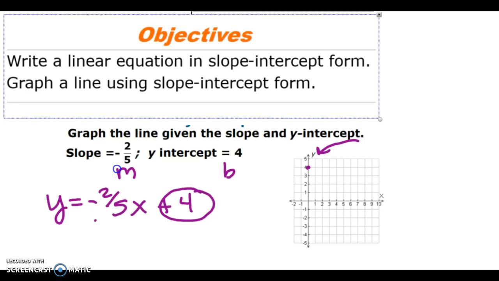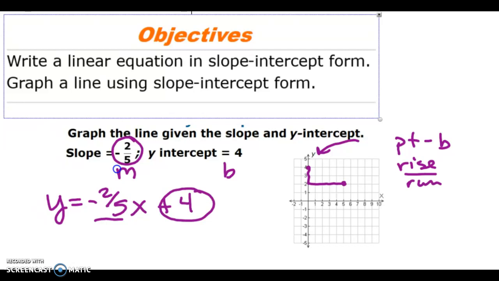And then we're going to take the information given in our slope, and we're just going to follow the directions. We're going to go down 2, followed by a run of 1, 2, 3, 4, 5. It's here that we will plot the second point. So first we locate a point which is b, the y-intercept. The next thing we do is follow the directions and do exactly as the slope says, rise over run.